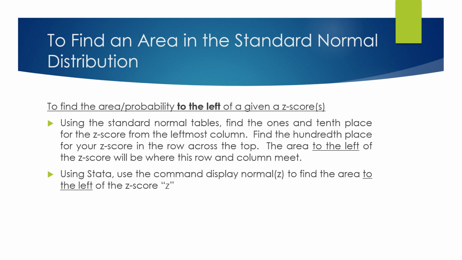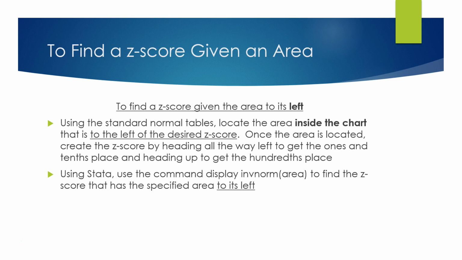So there's 2 different directions we're going to be looking at here. The first one I call forward because it is the one we'll go more often. And that's finding an area given a z-score. Next, we'll be going backwards and finding a z-score given an area. So again, this is instructions for the statistical tables as well as for Stata. And we will be going through the tables in the rest of this video. And eventually we'll be coming back and getting Stata involved here.